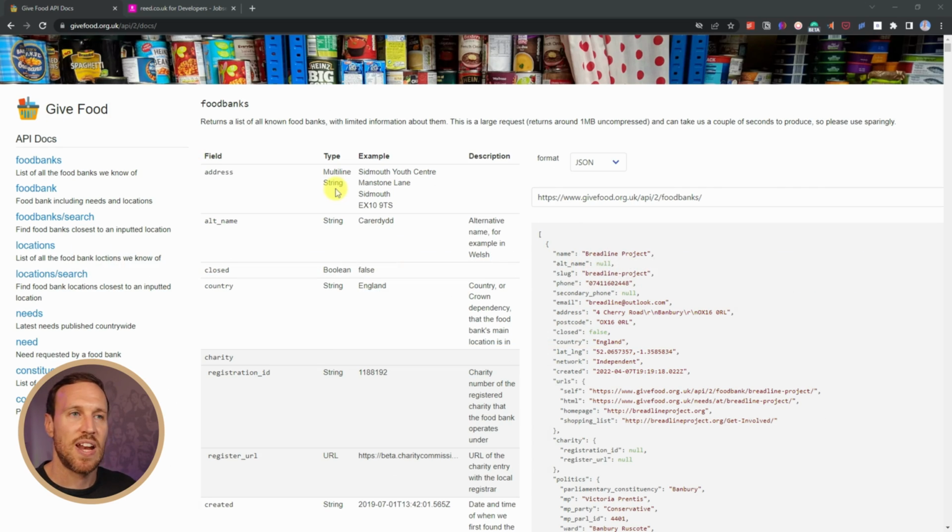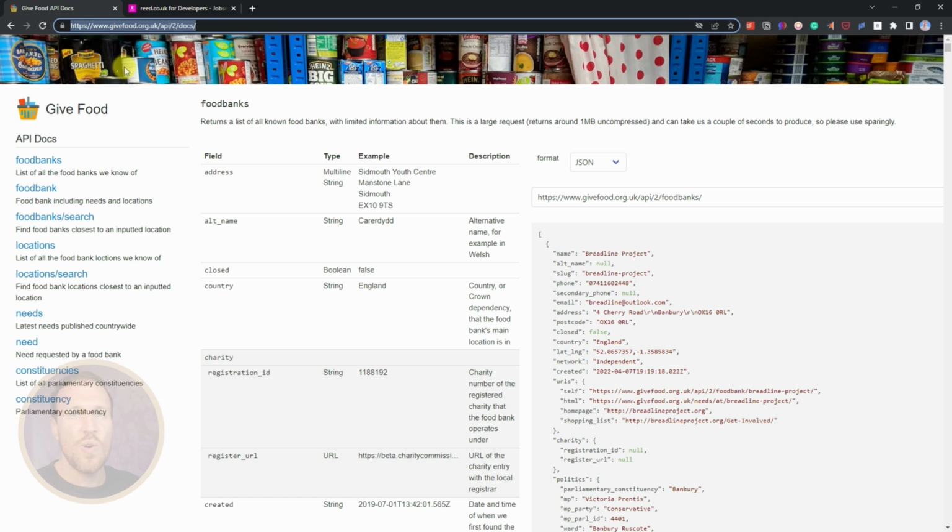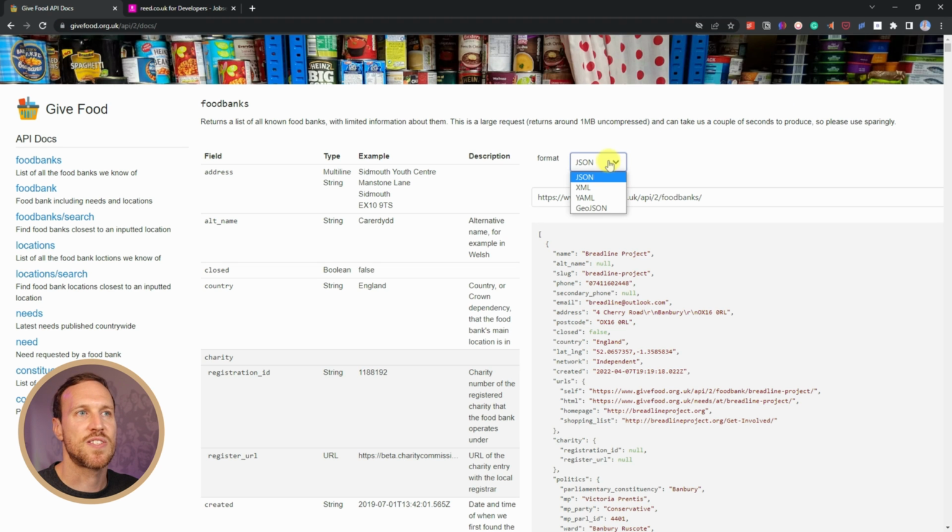Now, if you head over to the link that I provided, but also the link is provided up here if you just want to grab it. Within here, this is where you get to see the different API URLs that you will need to do that call. Now, all these will be in JSON, although you can select a different format, but I'm going to be doing everything in JSON because Power BI recognizes that and does all the legwork for you.